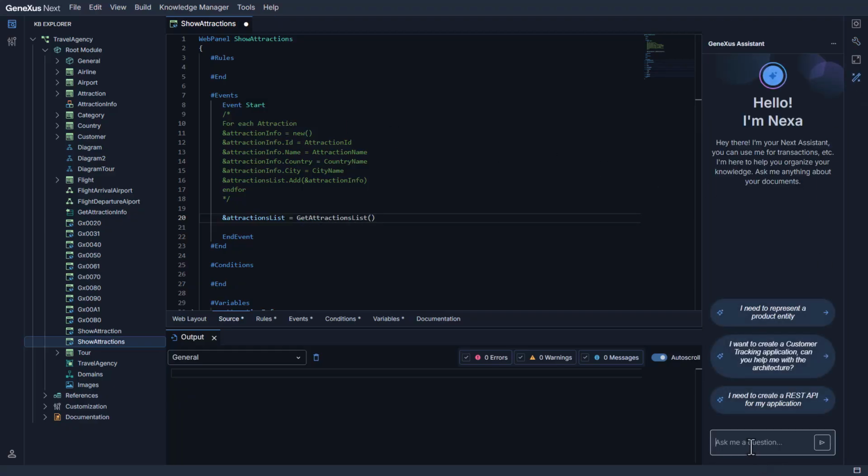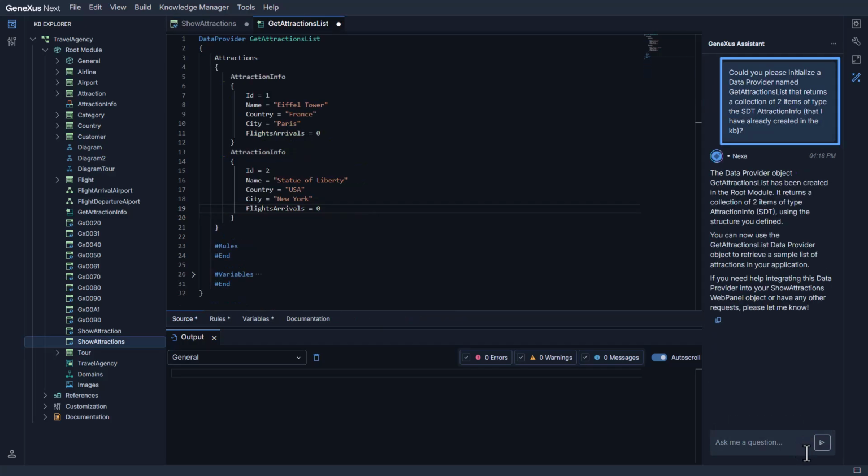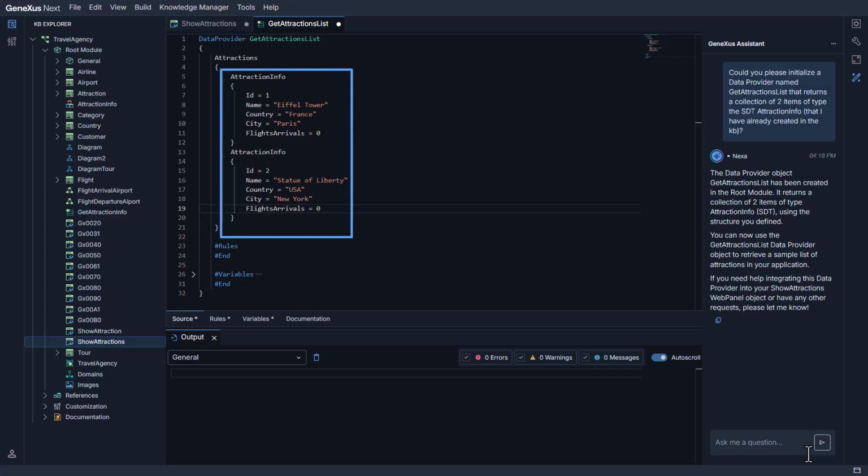To go faster, let's ask Alexa for the following. We see that it created a data provider with two attraction info groups, hard-coded, one for each item in the collection. And we see that the two groups appear inside another one that encompasses them, which it called attractions.